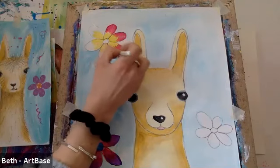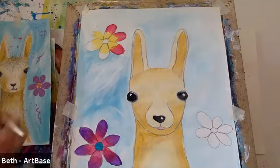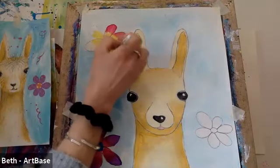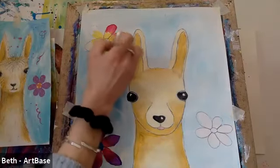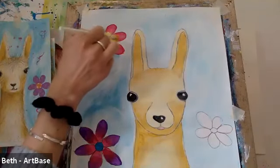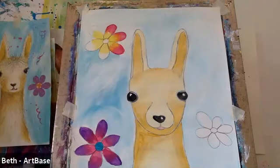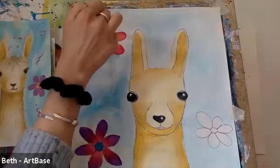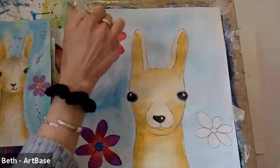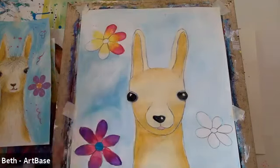And you might want to do a few petals at a time. So once you've done maybe 3, wash that pink off your brush because it's very bright. And with a clean brush and a little bit of yellow, just use a little bit of yellow just to blend it in. You will pick up a bit of that pink, but that's fine. We'll end up with sort of an orangey colour. And if you end up picking up too much pink, you might want to just give your brush a little wash. We're just blending that in like that.